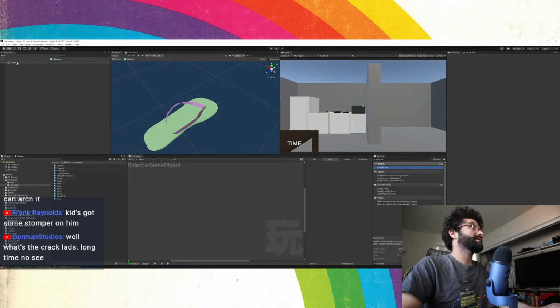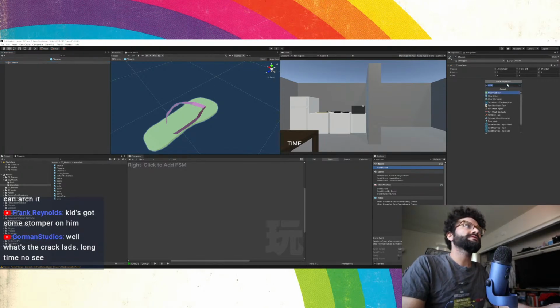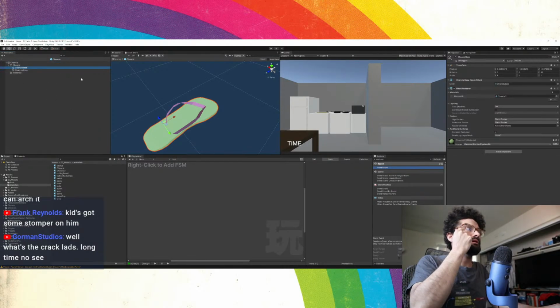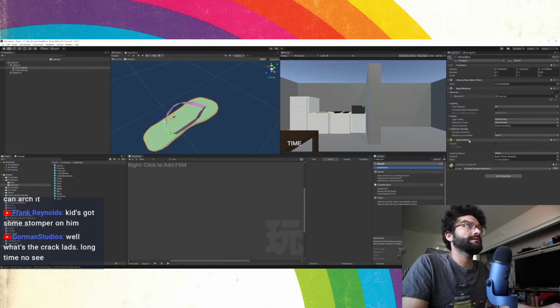Cool. Here it is. We're gonna add a component to it. Actually, this is the base of it, right? So let's add a mesh collider here.